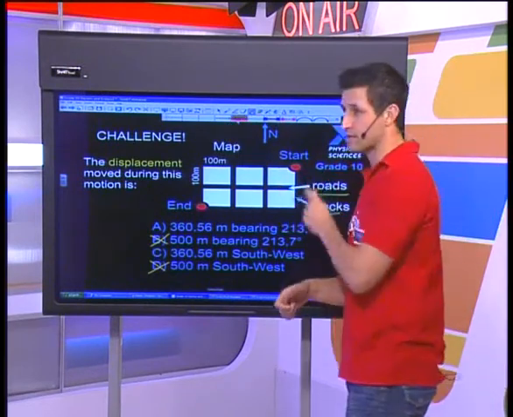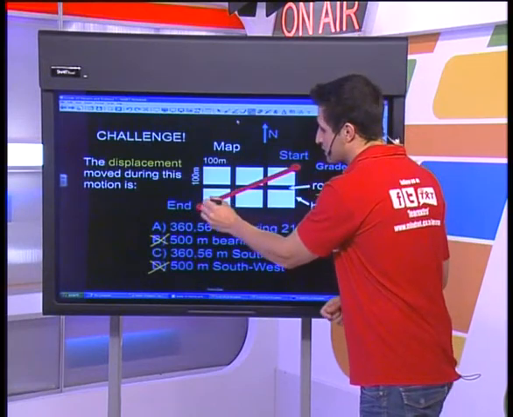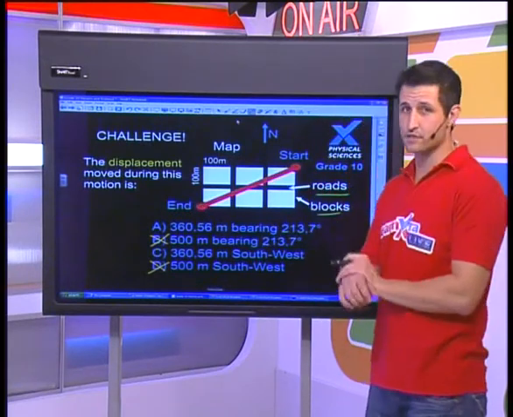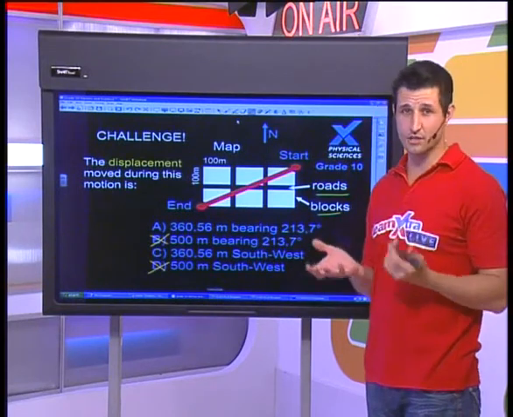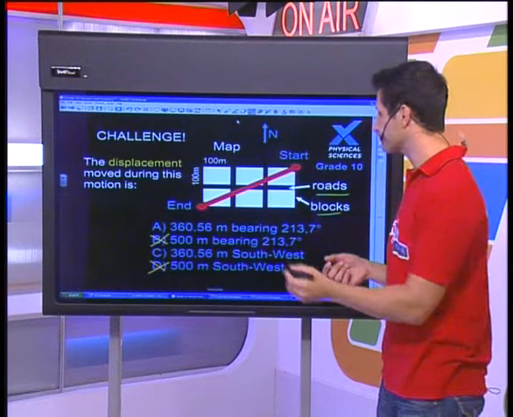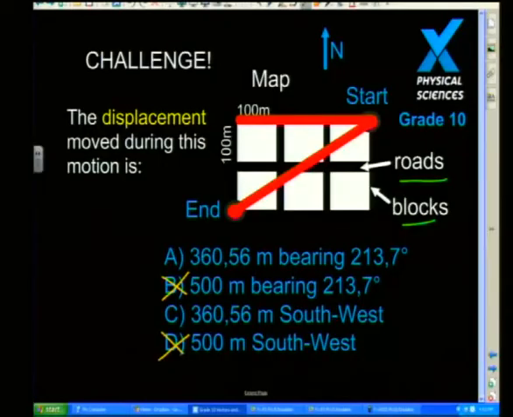And for that, I've saved a nice big fat red line. So now, if I go from the start to the end. Now, if you did this by graphics or if you did this by Pythag, it didn't really matter. I'm going to show you how to do this by Pythag as well. If I start to make a triangle over there, what you'll notice is that I can actually make a right angle triangle out of this.